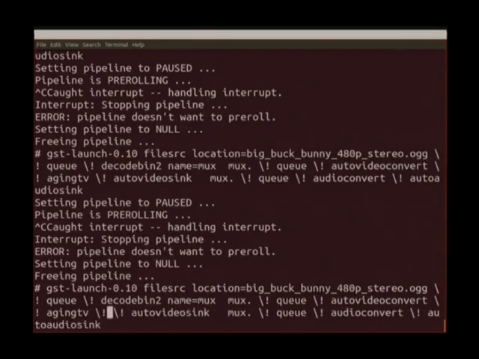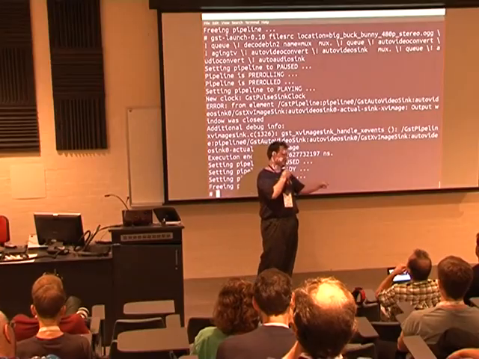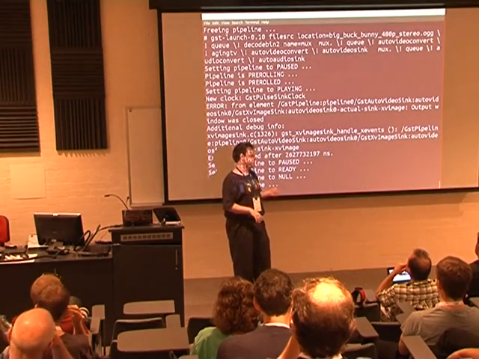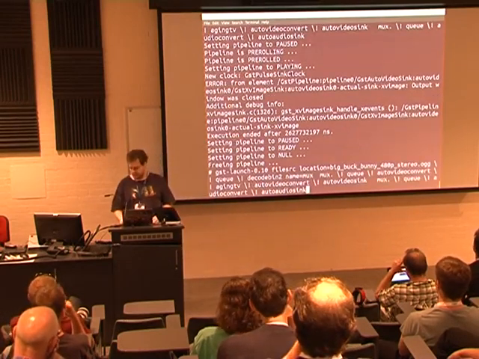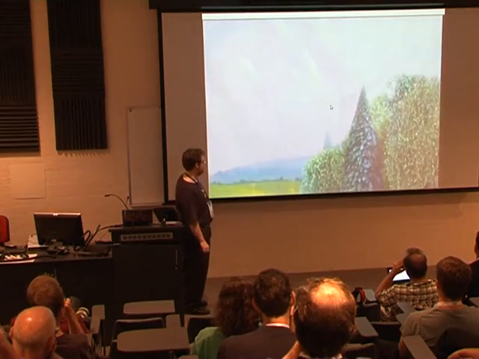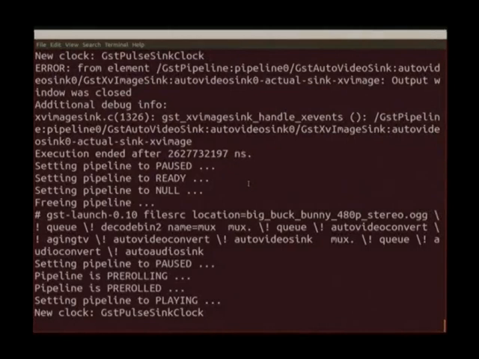If it doesn't work, put in another auto video converter. Not all sinks and sources can talk to each other. So if you get stuck like that, basically just whack another converter in there. If it doesn't need to do anything, it basically disappears. So having too many of them is not a bad thing. Having lots of them helps you work around problems like that. And as you can see, now we have our kind of old aging TV. Well, it's called aging TV, so having a time traveling view.